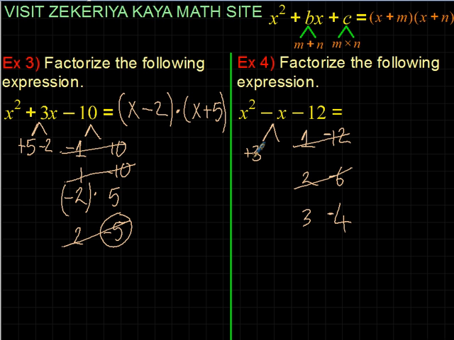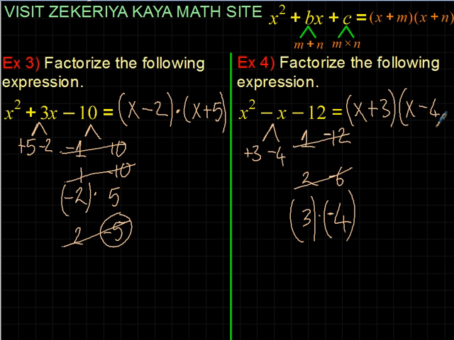3, which is plus, and minus 4. Let's show that this is a multiplication. So 3 and minus 4 are the numbers to factorize this expression. 3 is a positive number, so I can use plus for it, and minus 4. x plus 3 and x minus 4. There is one more way to ask these kinds of questions, but actually it is similar to these ones.